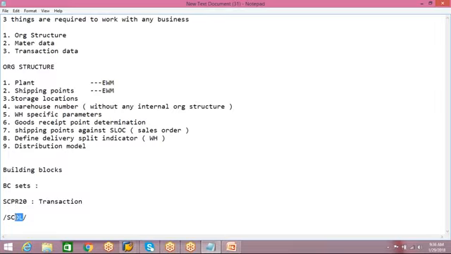This must be integrated with any other system, other ERP deliveries. The other one is /SCWM/. This is warehouse relevant, meaning internal. These SCWM objects cannot be directly integrated to any other system. Those are the local ones, whether table, function module, whatever it may be. I will show you in the system.